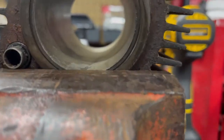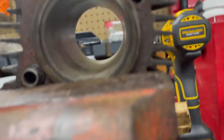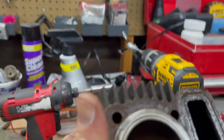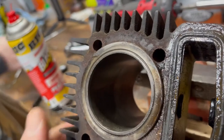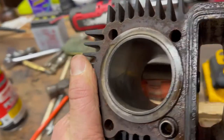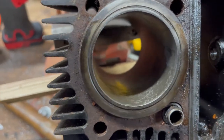Here's a look at the cylinder after honing it. Certainly much better. You can tell how the bike was oriented. You can see a water line and where most of the corrosion is on the cylinder there. It's still pretty smooth. I think we're probably just gonna send it.